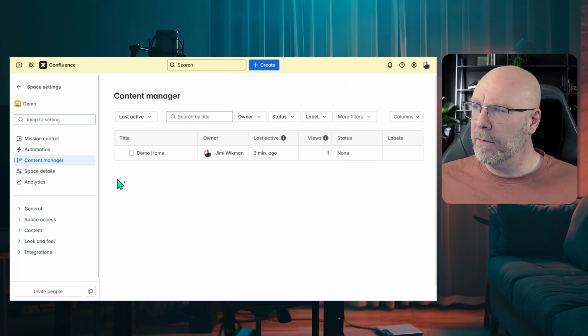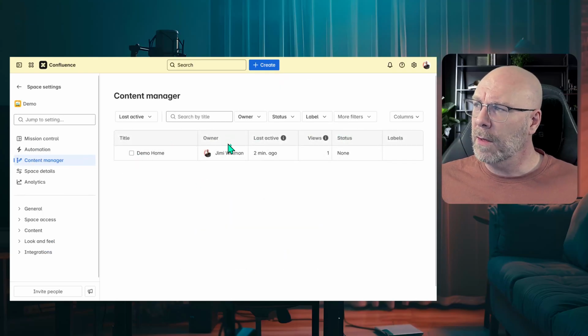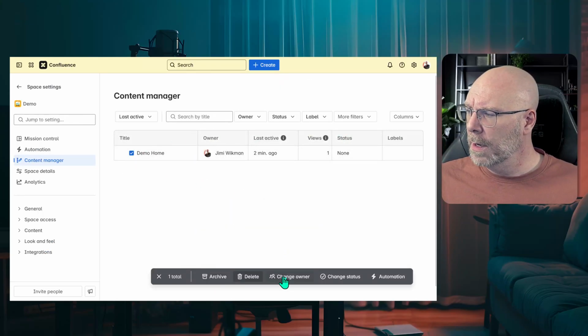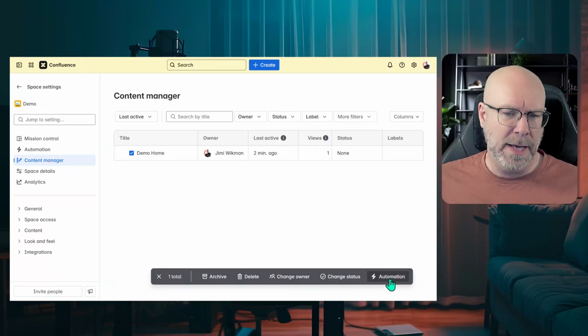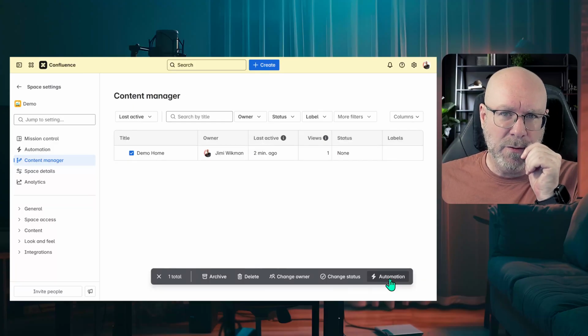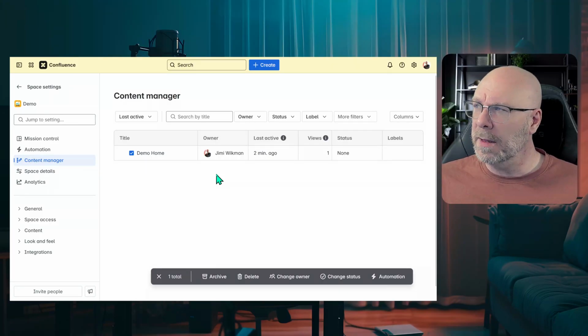And on the content manager, this is where you'll have all the information. So you can actually do different things. You can go to them, and if you click here, then you can do a bunch of things. So change ownership, for example, or if you want to change status, or if you want to run an automation on the content, then you can do that. So this can be good, for example, if you have automations where you want to check to see if there are any old stuff in here that you want to remove, something that hasn't been updated in a year, for example, then you can see that. And now we only have one, but you can filter on different things and you can find exactly what information you want, and then you can do a bunch of things with them.